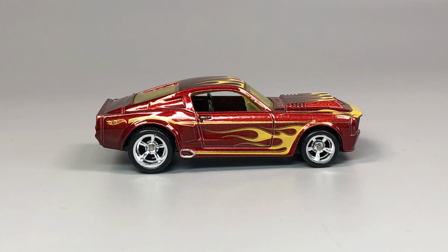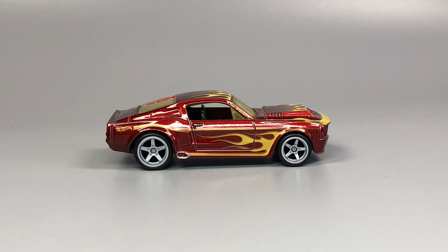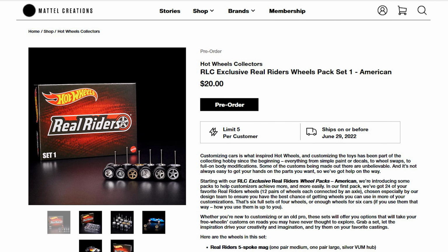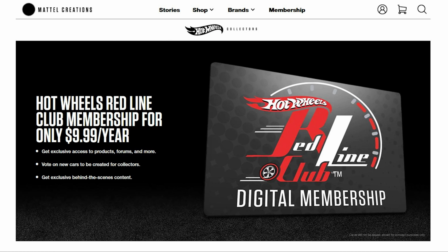It is available currently, as I'm speaking right now, on May 14th of 2022. The sets are still available, as you can see there. $20 for the set. Shipping is added to it. The one other added catch is you do have to be a member of the Redline Club, and you can get that for $9.99 a year.